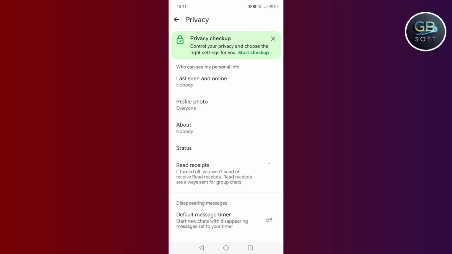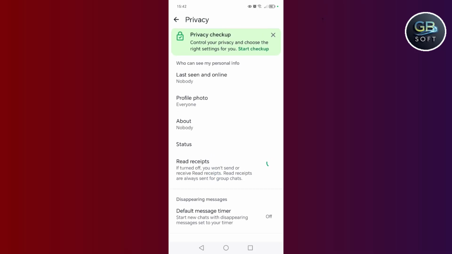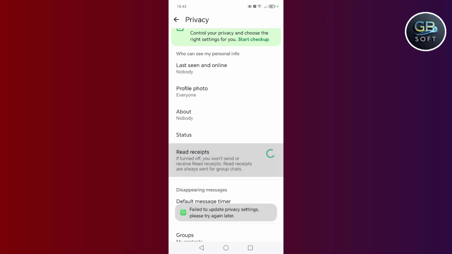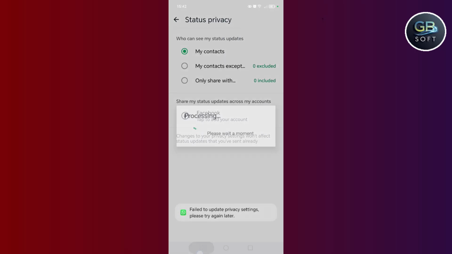When you watch a status or WhatsApp story, a specific person will not know that. Also, when you read WhatsApp messages from a specific person, the blue mark will not appear to him, but this applies to both parties as well. When someone watches your status on WhatsApp, you will not know.